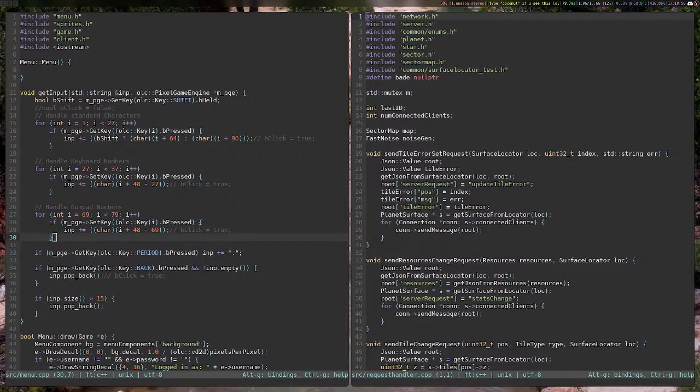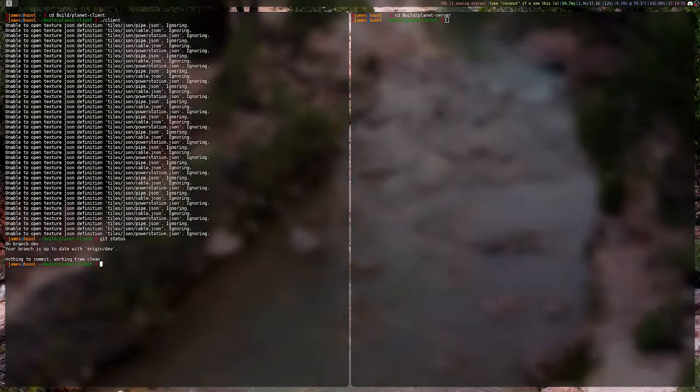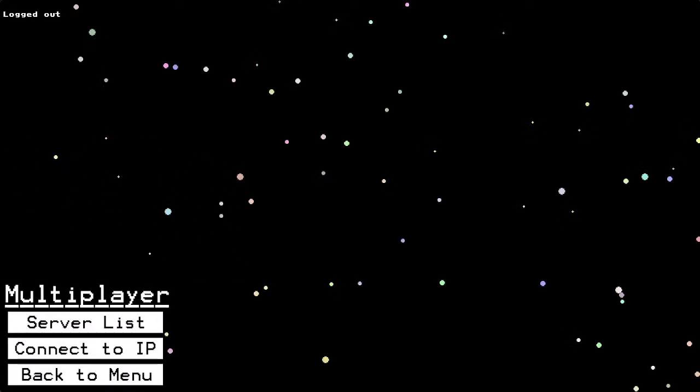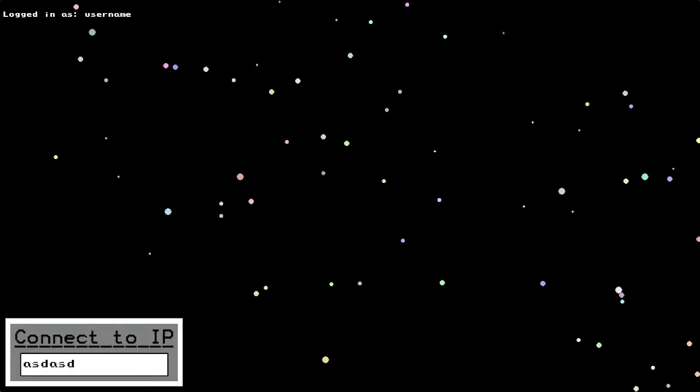So last time we implemented the actual menu itself. If you go to multiplayer and you try to connect, it'll ask you to log in, and you can put in a username and password, and then it'll log you in. But there's nothing to actually send that to the server. So now, when I log in with this IP address, it needs to send that login information in, and if the account doesn't exist, it needs to create the account. And if the account does exist, it needs to sign into the account. And then I need to implement permissions for what people who are logged in can and can't do, and how everything works basically.